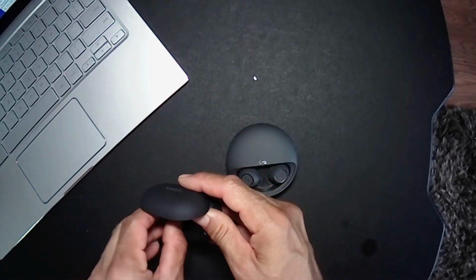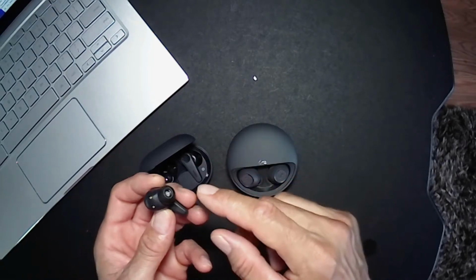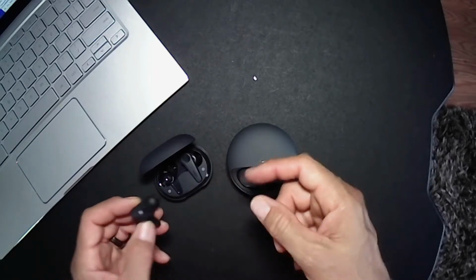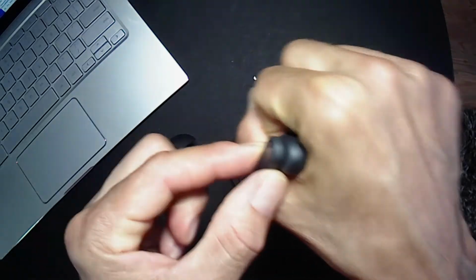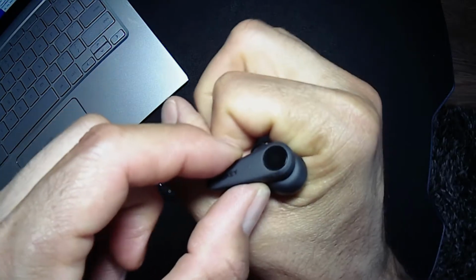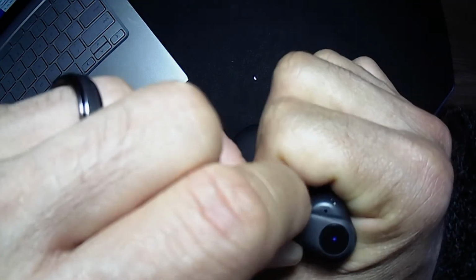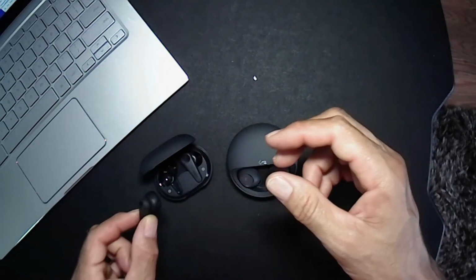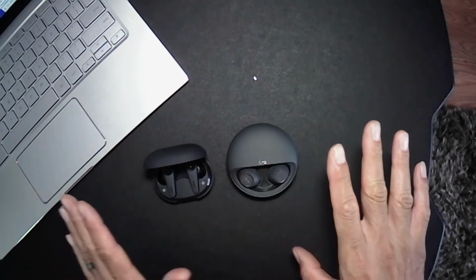And luckily, these were the ones that came out of the box on this set. These actually fit me perfectly, because the way these sit in your ear is different. These go down so that it sits in your ear canal, and when you put it in your ear canal, you twist it in this direction, and it locks into place. Because of that twist, even though this is a smaller rubber piece, it locks into place, and I don't have any sound leakage. And these sounded perfect out of the box.